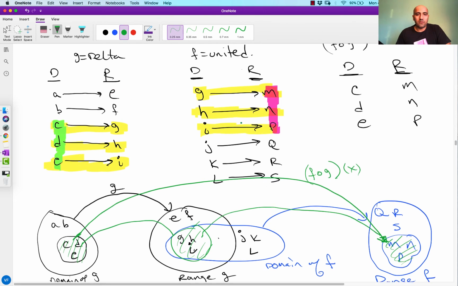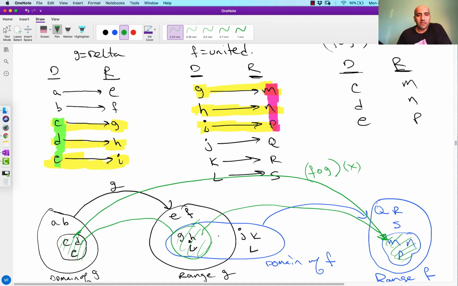So there's no United flights there. The domain of F was the cities where United takes off from, and they don't operate out of city E or city F, so they're kind of dead ends. So city A and city B in the domain of G kind of lead to dead ends here. So that's why we don't include them. These cities work well because they lead to cities where United operates.